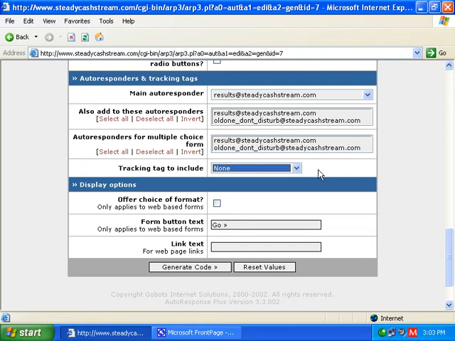Let's say you want to put this HTML form, or this email capture form, on many pages of your website. You put a tracking tag page 1, tracking tag page 2, or a tracking tag on whatever pages you wish to include the form. So you will make these unique tags and include them in the HTML code of your autoresponder.